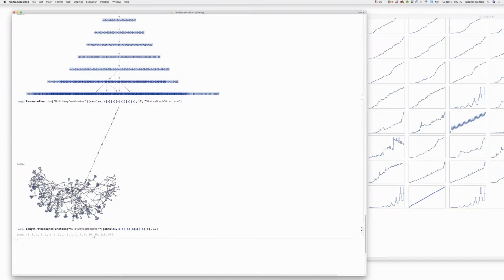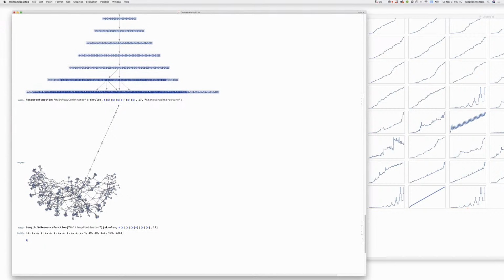Well, let's see. Well, let's kill that. Let's see whether we can get it to 18 at least. We're waiting. So, okay, let's take a look at the ratios there. So that's interesting. The ratios are increasing. So I'm not super surprised by that, because what's happening is that the average length of these things is increasing.